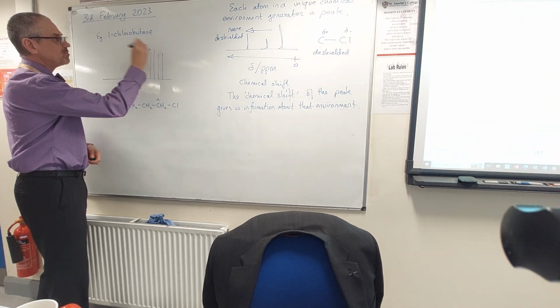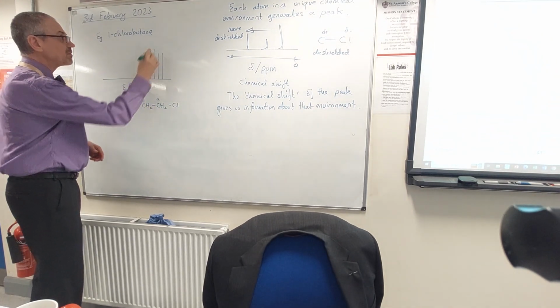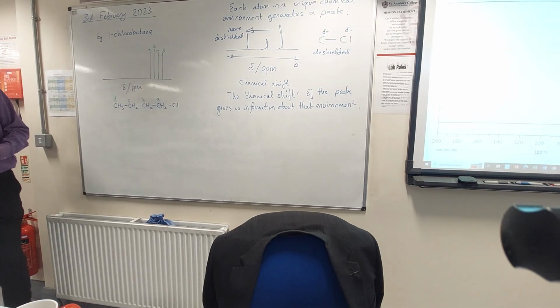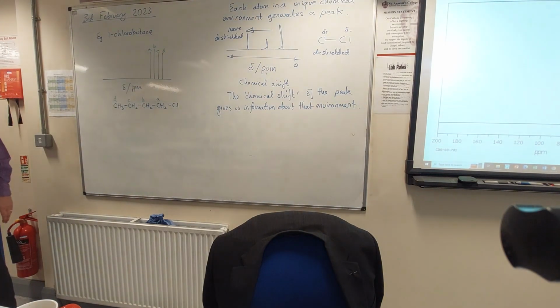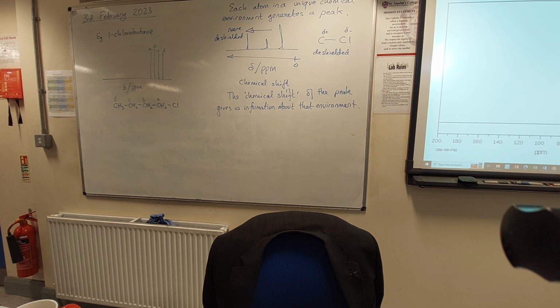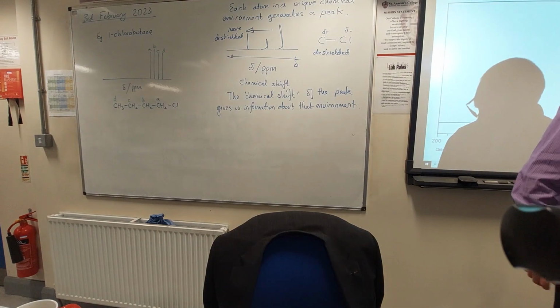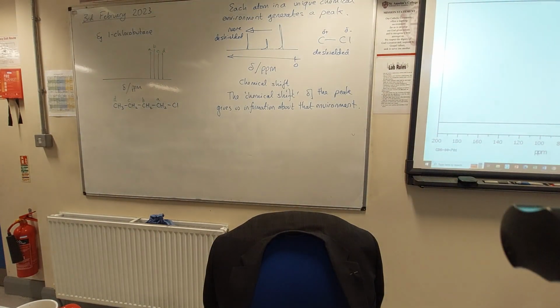So that carbon there, carbon A, will be that peak on the left there, and then presumably as we get further and further from that chlorine, we get less and less shifted, less and less de-shielded. Okay, so the point I put at the top of the screen there, which is very important, is this idea of unique chemical environment.